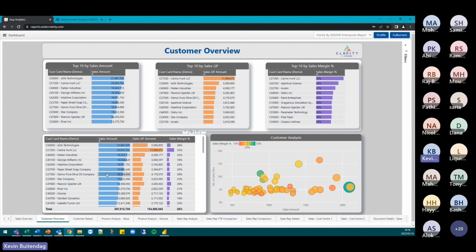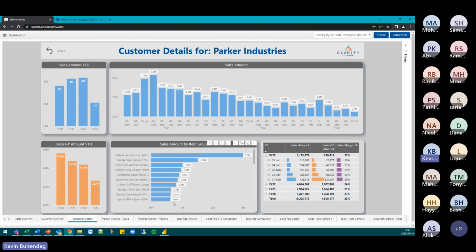Right, from here, you want to understand that you have all of this data. You've got SAP Business One, an incredibly powerful ERP system, and you've got all this data. What we need to do is give that data context, and we need to be able to explore that data. So if I'm having a look at this visual here, it is not simply a report. If I have a look at a list of all my clients, I've got Parker Industries over there. If I right click and say drill through, I've got a whole lot of options of areas that I can go and view that detail and how it's made up. I'm going to click on customer details here, and it's going to take me to the customer details for Parker Industries. That's the client I selected.